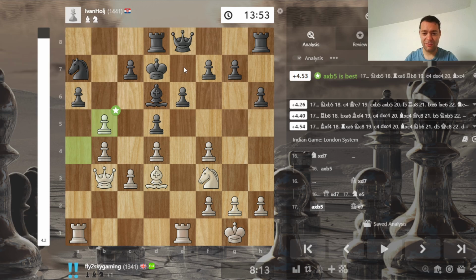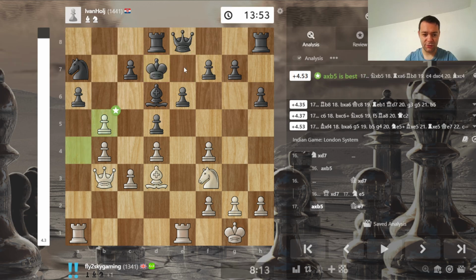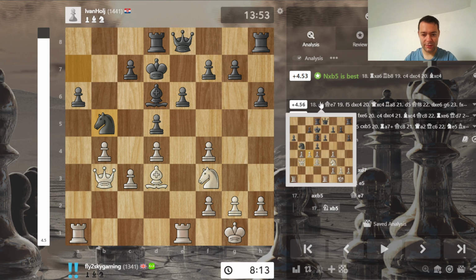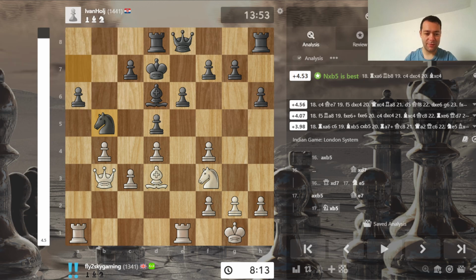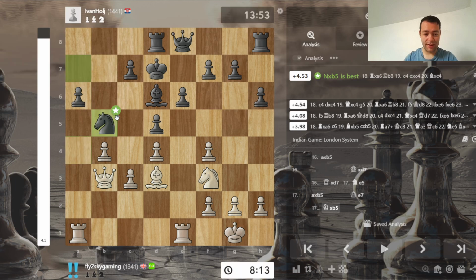But now I do play the best move. a takes b5 finally. And he plays an excellent move. And knight takes b5 is the best move, which is absolutely crazy. Okay. That's just crazy. And taking back is not even, wow, that's crazy. Actually, yeah, he can just take back. And taking the knight is not even the best move.